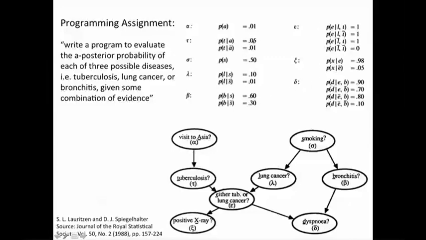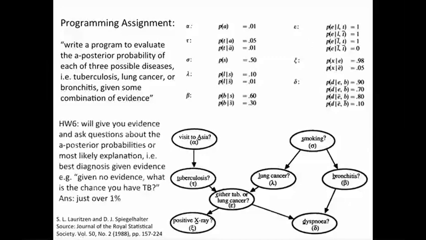So this is not all the possible values that you will need to encode. Please note that. Similarly, the probability of tuberculosis, given that somebody has visited Asia, is 5%, whereas in general, if they have not visited Asia, it's 1%. As a consequence of this, the probability that somebody does not have tuberculosis if they have visited Asia is 95%, and the probability that they do not have tuberculosis if they have not visited Asia is 99%. So the converse probabilities need to be inferred for each possible case in this description. Don't forget that in your encoding.